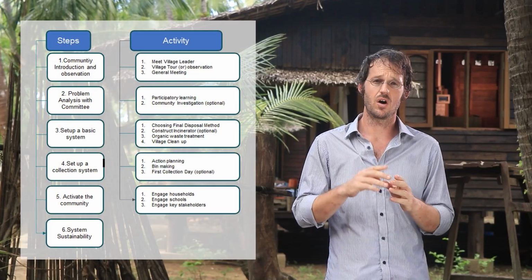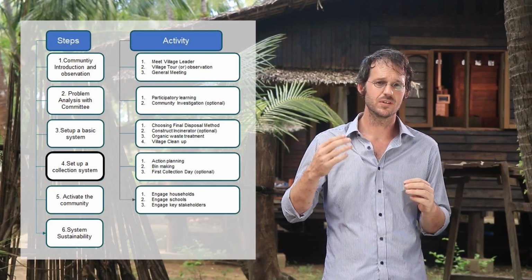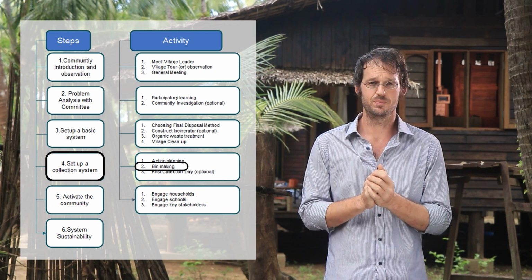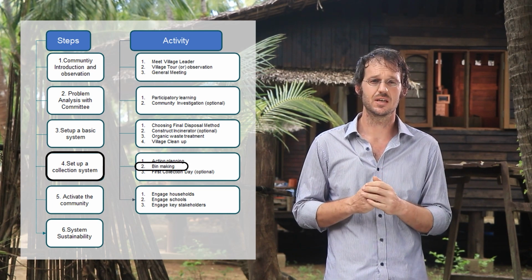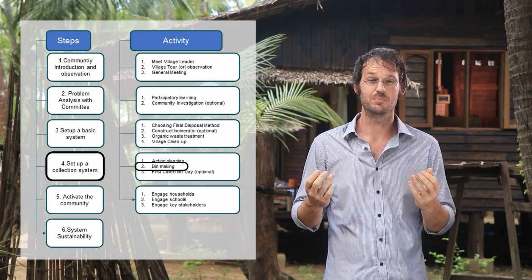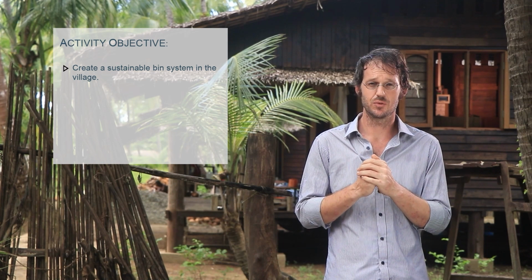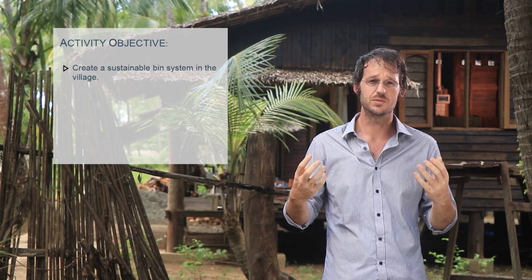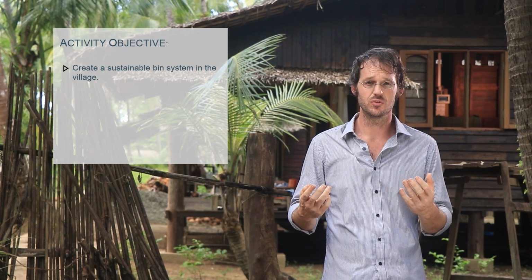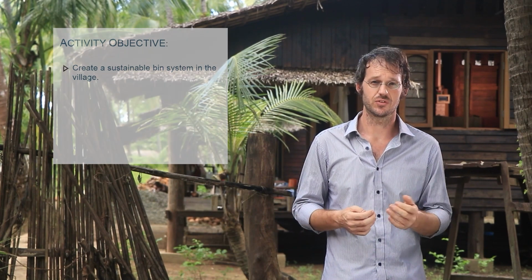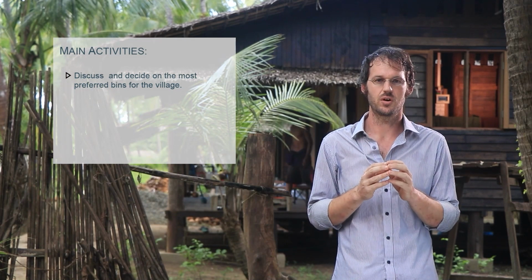During the drawing of your action plan, you definitely stumbled over the problems of bins. So this lecture is about setting up bins or making them. The objective of this activity is for you to really understand which bins could be used in the village and which are sustainable. There are two activities you should focus on here.